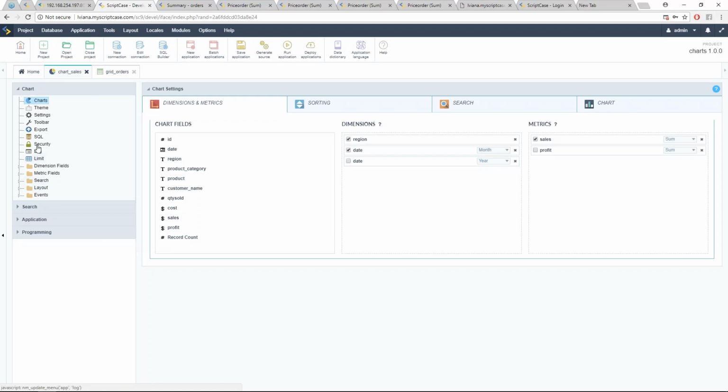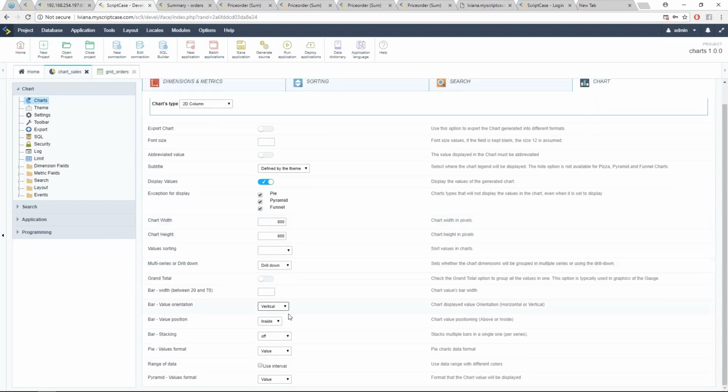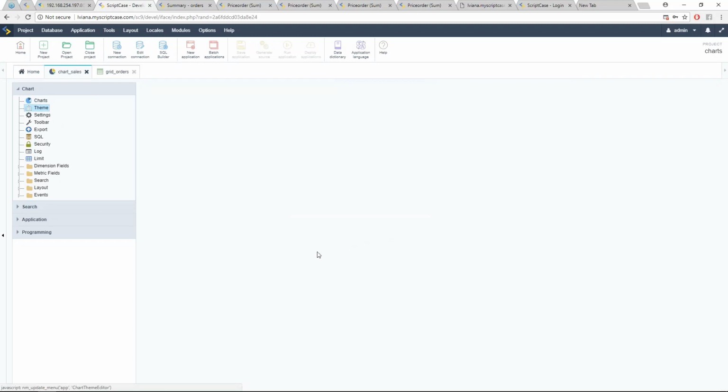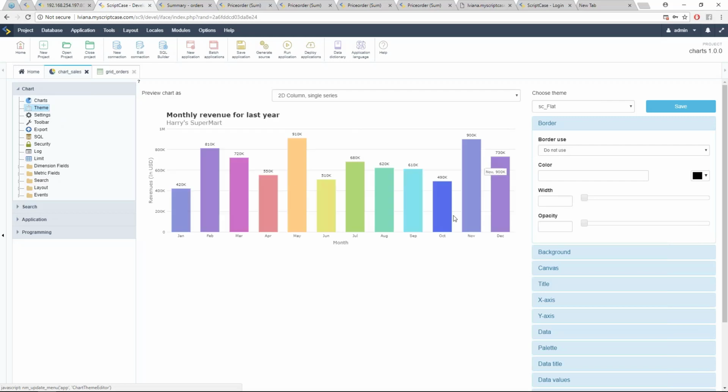I'm going to show you here inside chart options that you can also do the same thing we were doing now, like choose if you want multi-series or drill down. The default option is drill down, but you can start with multi-series as well, or you can change inside the application as I was showing before. You have options here to choose, for example, themes. If you want to customize the themes, inside this area you can create themes for this application.